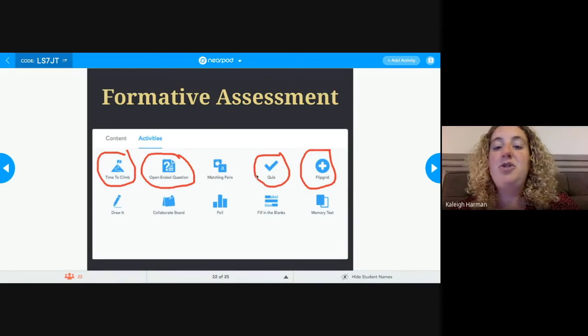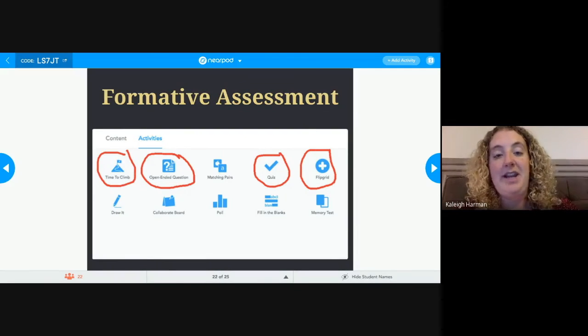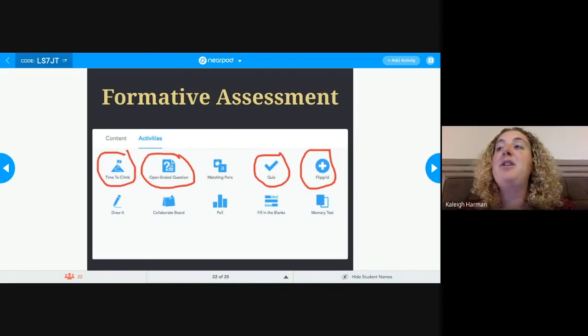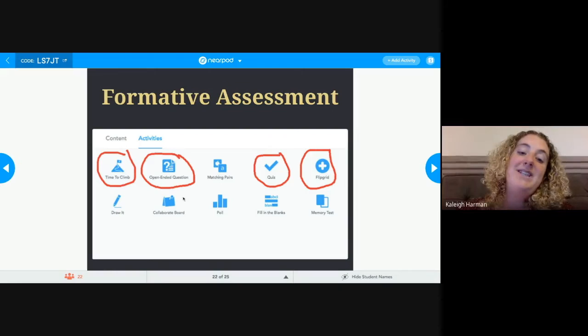That's kind of the same thing as quiz. It's multiple choice, and it could be more of just a quick check for you rather than the students getting the chance to explain their thinking. The open-ended question is really great for students to explain their thought. I use it a lot as exit tickets. Since we're not in the physical classroom anymore, they can't hand you something as they walk out the door, but this is what I use.